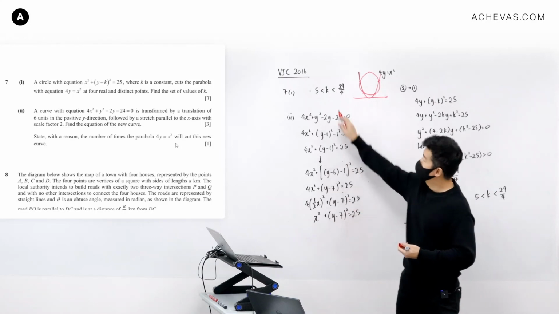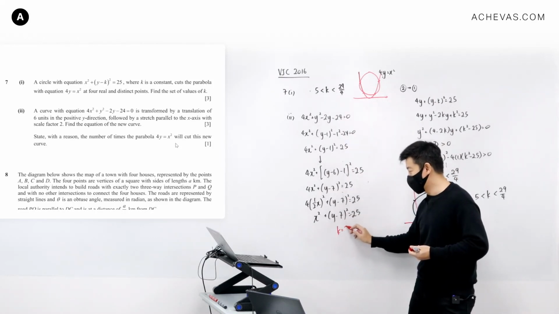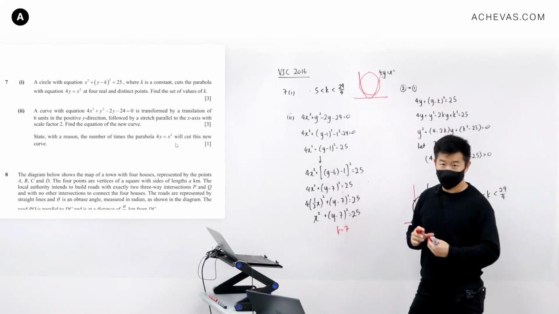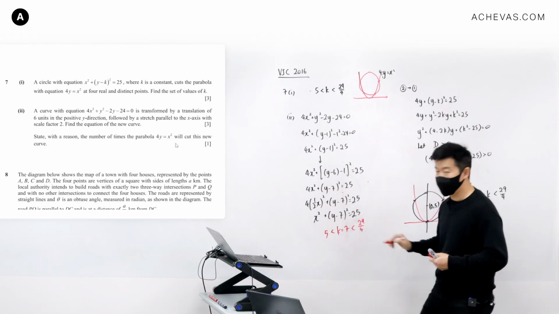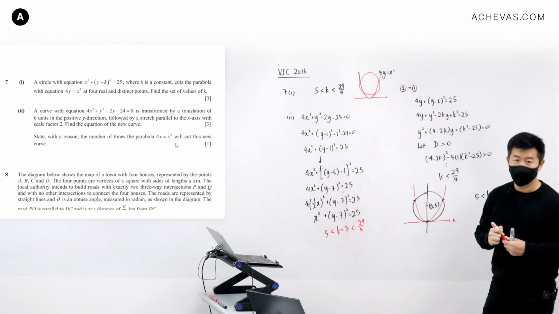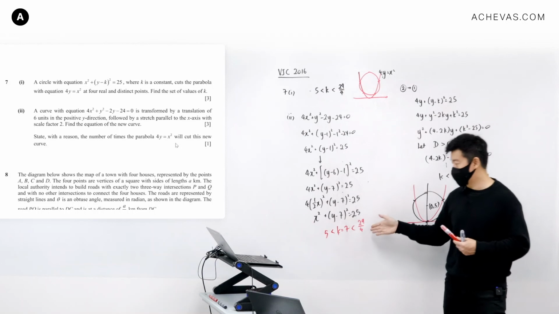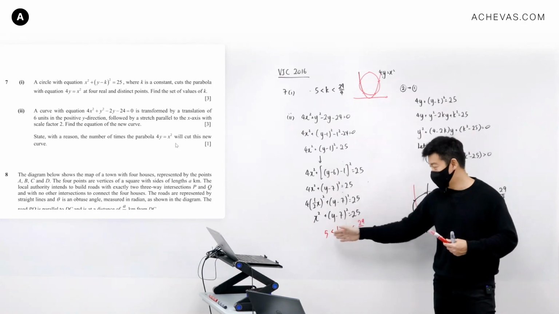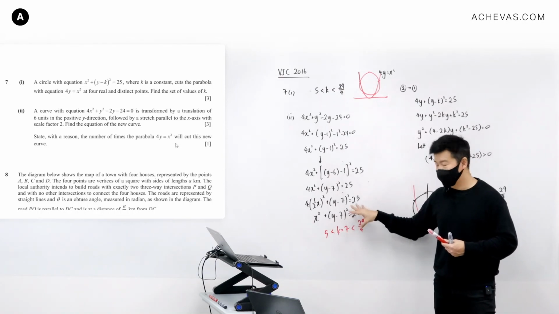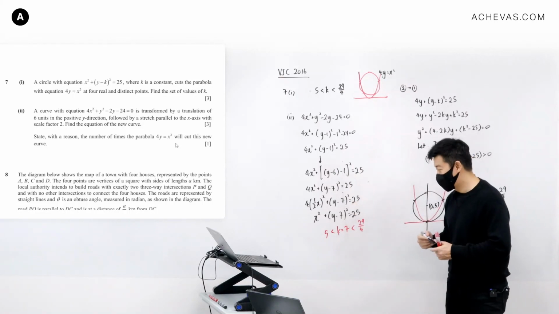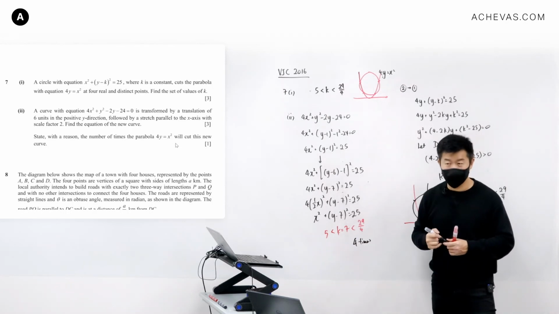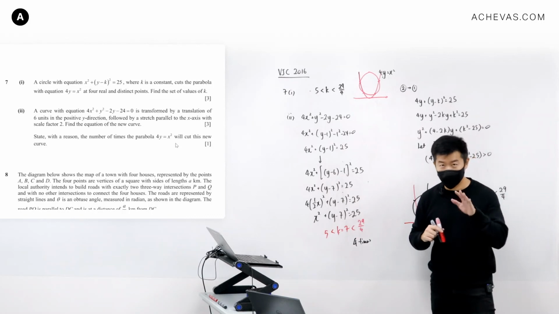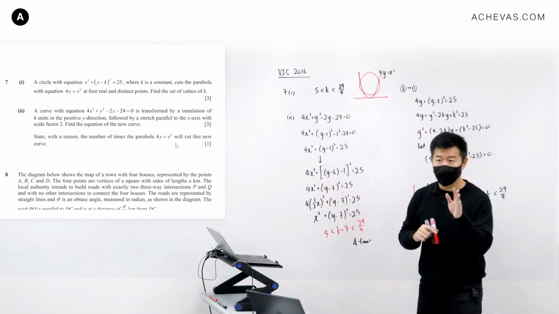From here, it is almost like k is equal to 7. And what is 7? 7 is a number that is between 5 and 29 over 4. 29 over 4 is 8 point something. So between 5 and it. So how many times is it going to cut? It's going to cut 4 times. Why? Because the first part has already given me that hint. And you guys can understand what I'm trying to say, right?